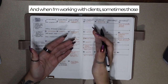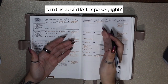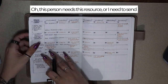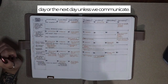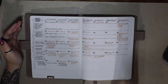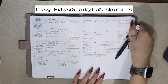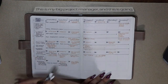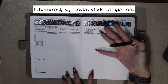And when I'm working with clients, sometimes those are things where, okay, I need to do this today, at the latest tomorrow, and turn this around for this person, right? And that's just the nature of what I'm doing. Oh, this person needs this resource, or I need to send this to them, or I need to follow up about this. Those are things that need to happen that day or the next day, unless we communicate and it's like, okay, let's start putting this together and we'll make sure it's all finalized by this date. If I have something that disrupts me finishing this and all of this ends up stretching through Friday or Saturday, that's helpful for me to see how it's getting stretched out. So this is my work prod. This is my big project manager. And this is going to be more of inbox tasky task management.